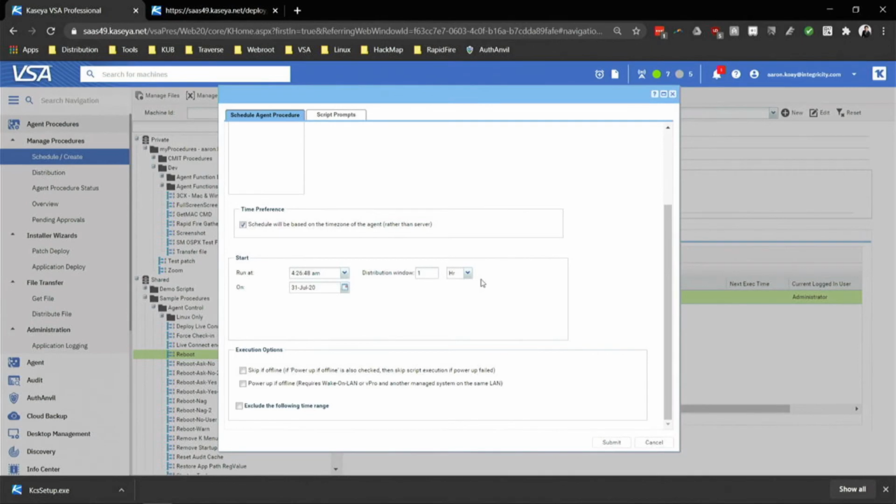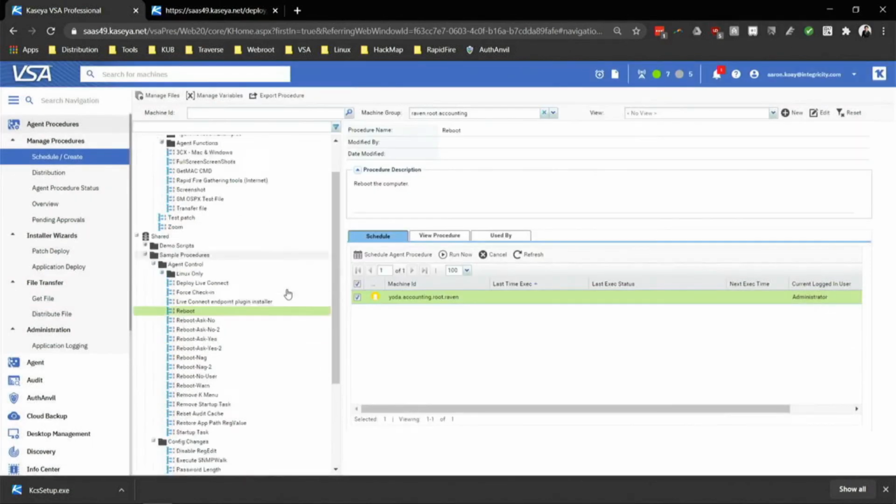These distribution windows are usually recommended when you are running scripts that do high processor consumption activity, such as file writing, file pushing, file downloading, and so on. So if it's just for reboot, I recommend you just put a distribution of 1 minute, so that between 4:26 and 4:27, it will attempt to reboot the machines. All right.